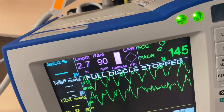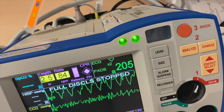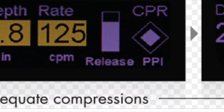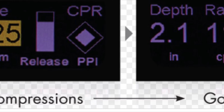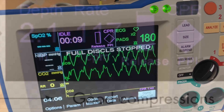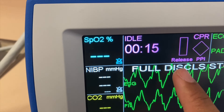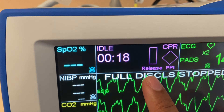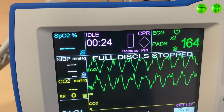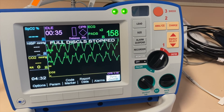If somebody is doing CPR, you should see the values in here. As you can see in this CPR box, we want to see all purple — in Zoll, purple is good. It provides feedback in terms of your rate, the depth, and the release, which signifies if we are giving a complete chest recoil for our patient, and your PPI, which is your performance perfusion index.